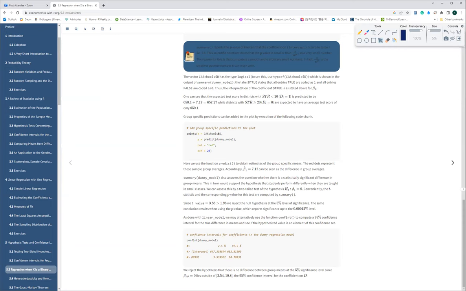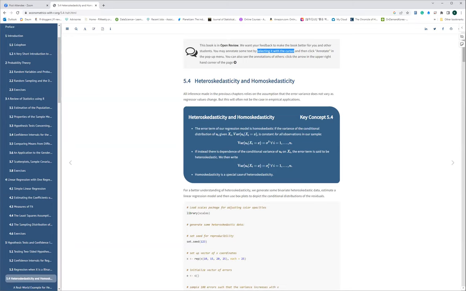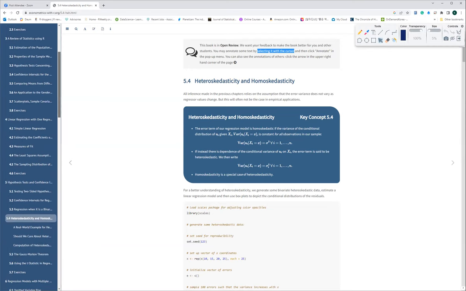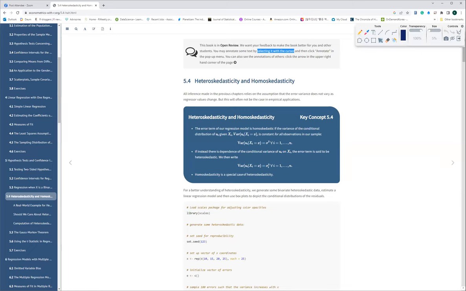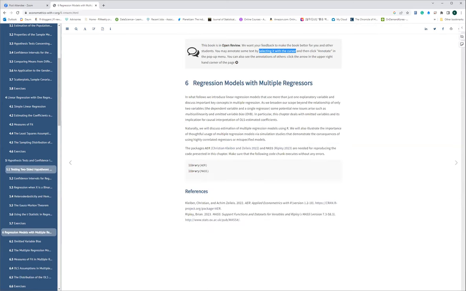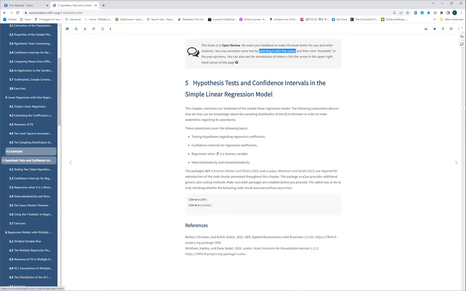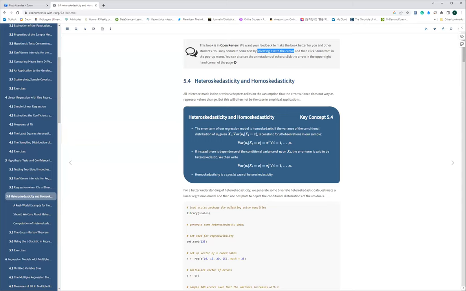And then let's move to 5.4 then. Because we already have a 10-12, so I'm going to try to do it quickly. I did check with John and we have plenty of time if we need to go over. Okay, so do you want me to do the rest of the two sections? I have time today, but we don't need to rush through it. Oh, okay. Because chapter 5 actually contains too much information, since it goes more in-depth on the understanding of hypothesis testing and linear regression. And when we look at chapter 6, with multiple regressors, that's going to be more complicated. So do you want me to keep going or do you want me to stop here? Let's keep going. Okay, sure.